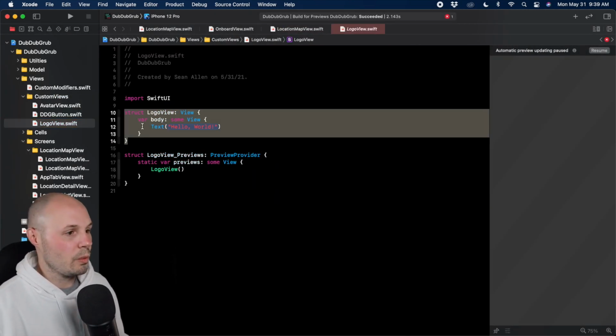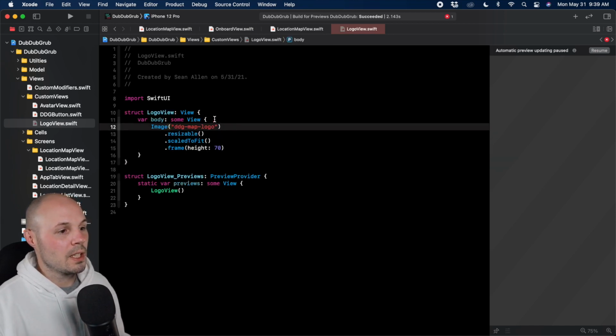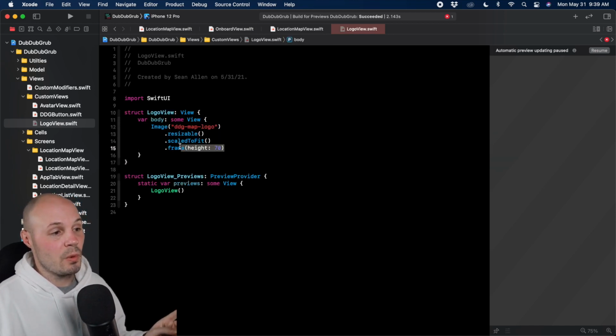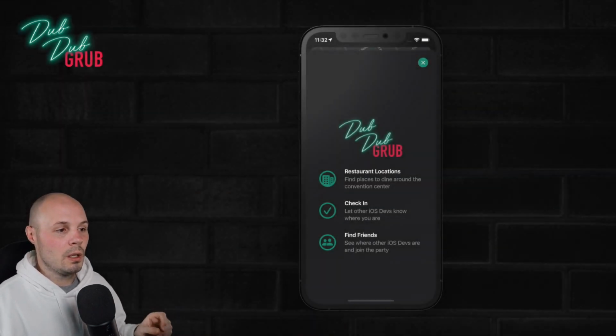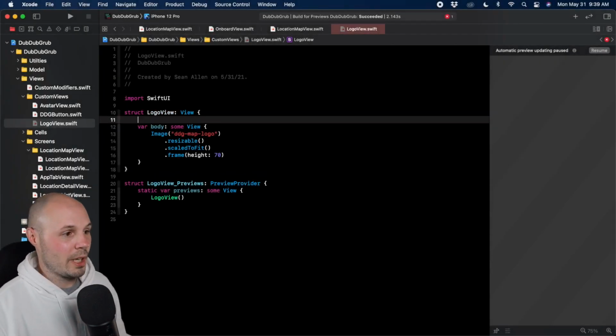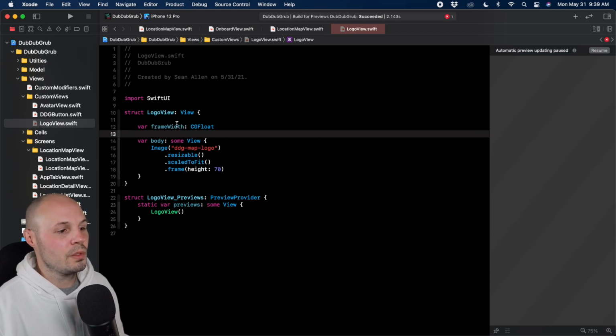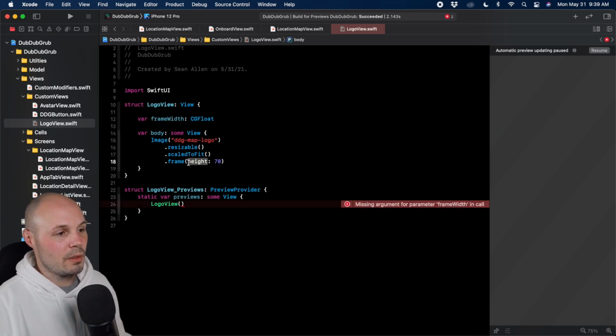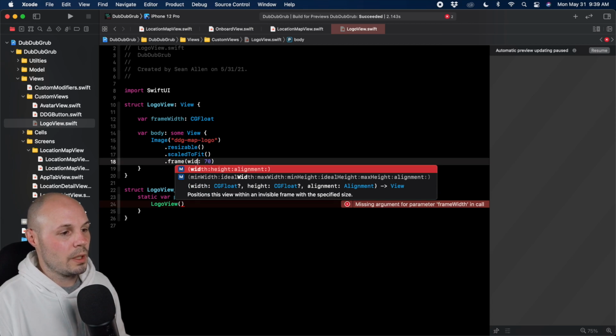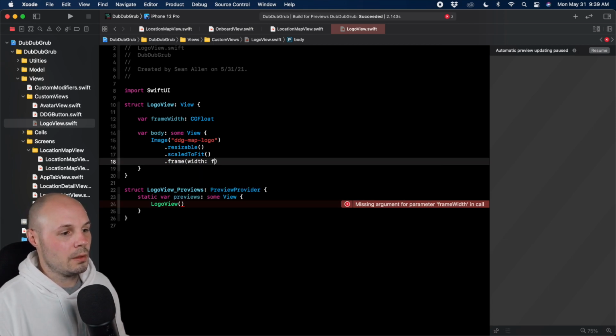this struct with what we cut from the previous screen, LogoView, except I do want to alter this a little bit because you'll see the frame, we gave it a height of 70. Well, looking at the design, this one is obviously a lot bigger than the one we have on the map view. So we want to pass in a frame here, specifically a frame width to be clear with our names. So var frameWidth, and I know this says height, but we're actually going to change that. And that is going to be a CGFloat. So now our logo image view is going to take in a frameWidth variable. So we'll call this width, and then for the width, we'll pass in frameWidth. Right, and you'll see us use this in a second.